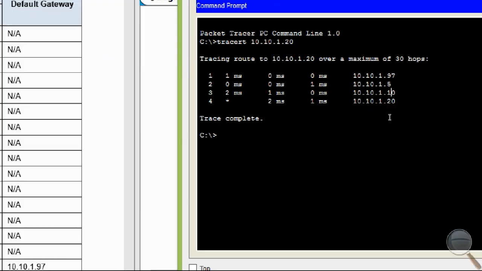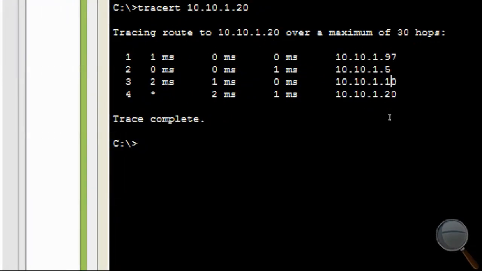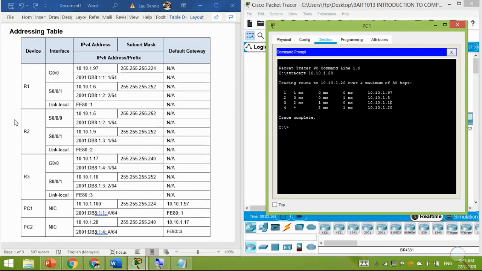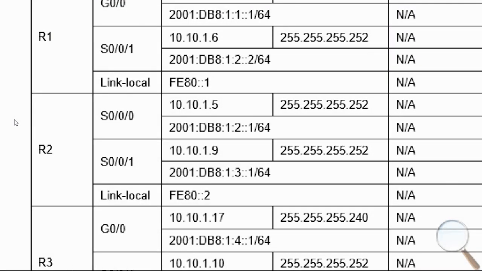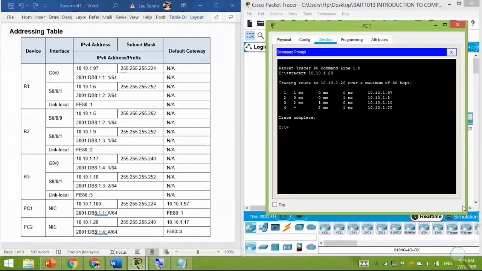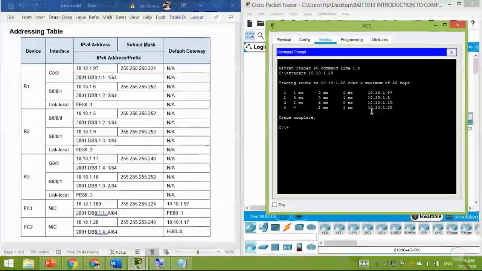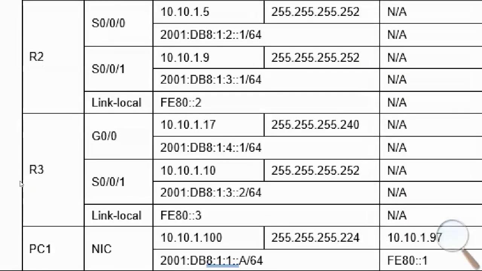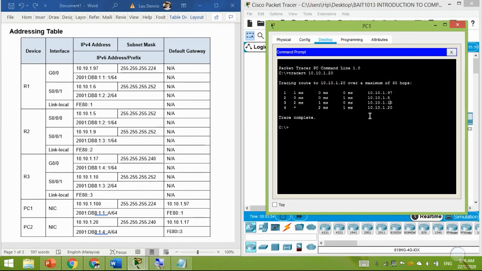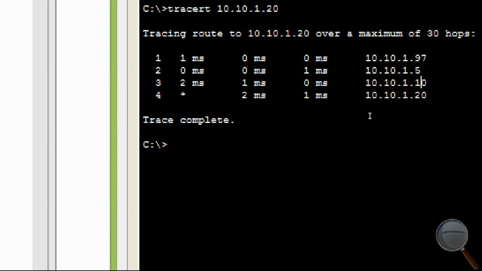For the next address, 10.10.1.5 is associated with S0/0/0 under R2, and then the next one, 10.10.1.10, is associated with S0/0/1 under the R3 device. And lastly will be the interface of PC2, which is the destination of the route.